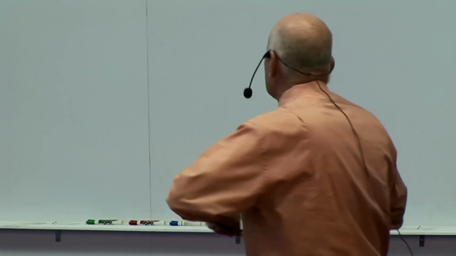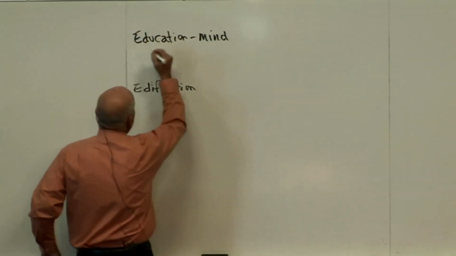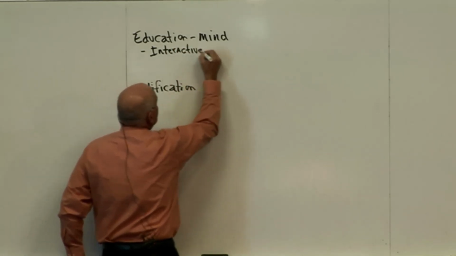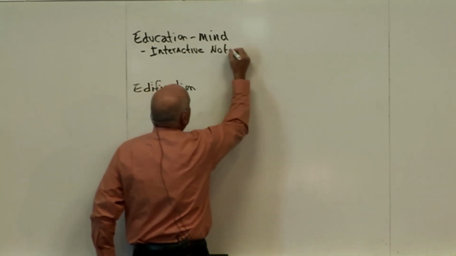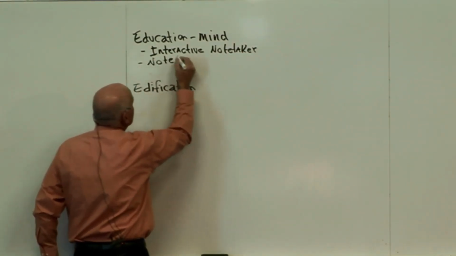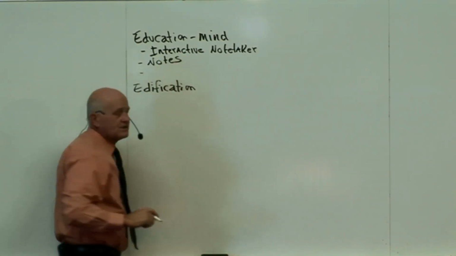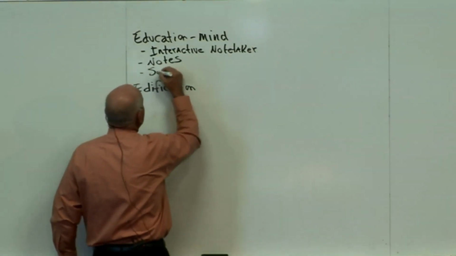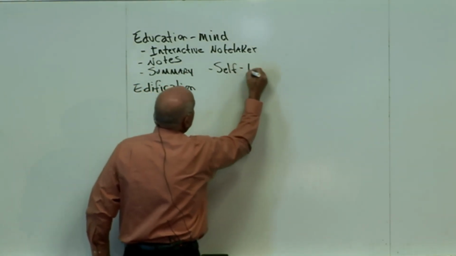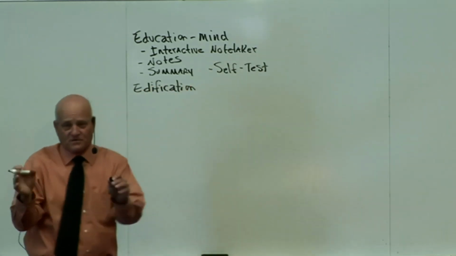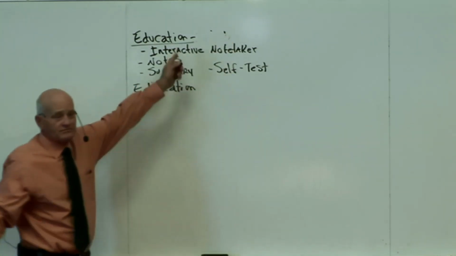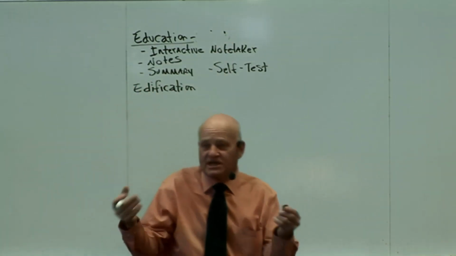In fact, with that in mind, you kind of reminded me of what I wanted to do here. So in the education, you have the interactive note takers. You have the notes. And you have what was the next one? The summary. And you have the self-test. All of that, folks, and those first things we covered, those all concern the education. That's just getting the information.